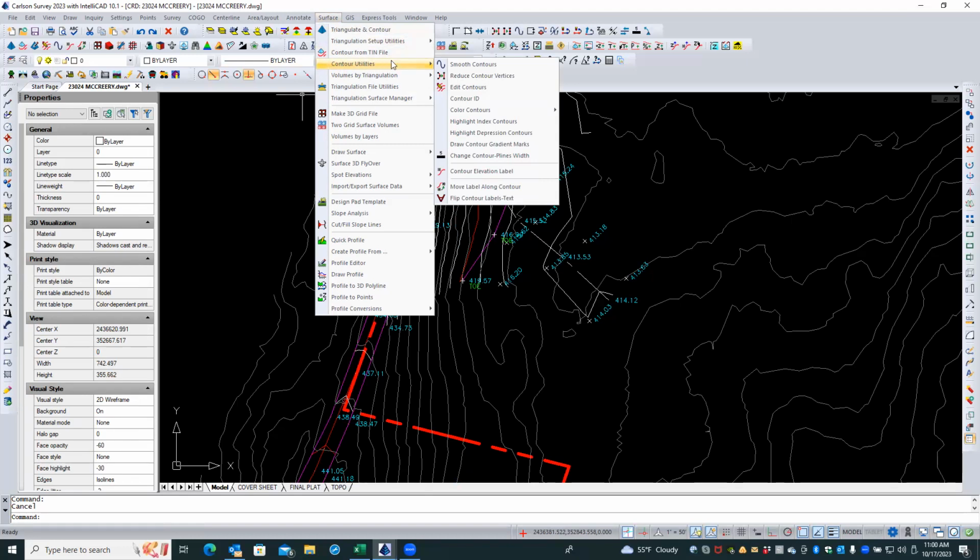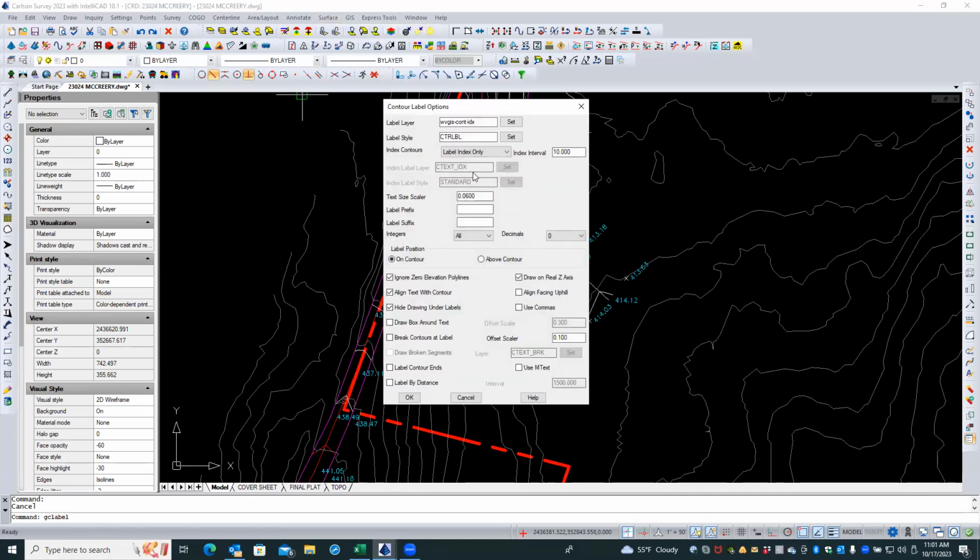And we're going to select, and you remember this was where you did that thing like move label along the contour. Remember when you did that, walk the contour? That's where you do this kind of thing. So what we want to do is to label these contours, and I think that's going to be the contour elevation label command right there.